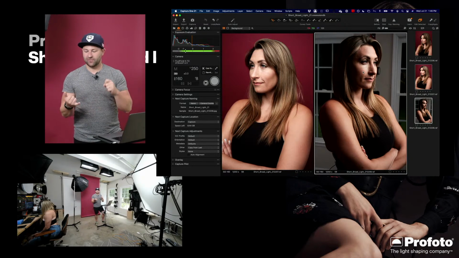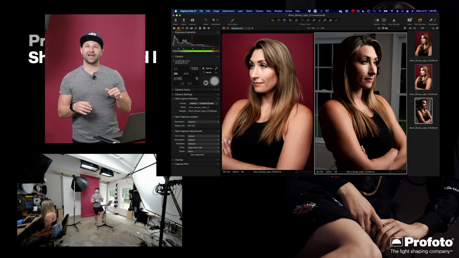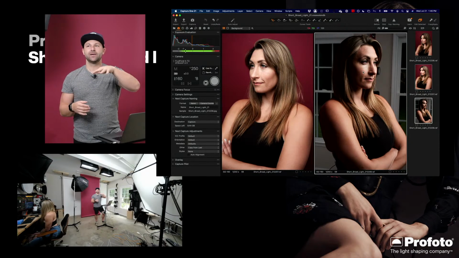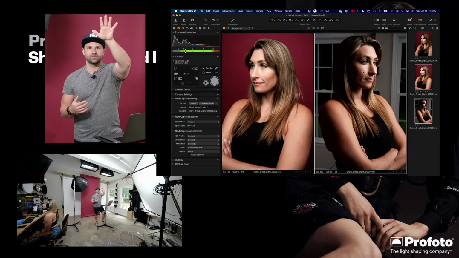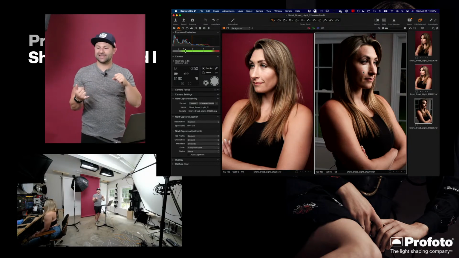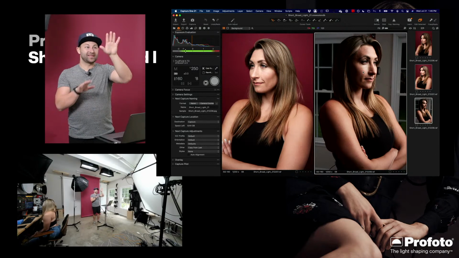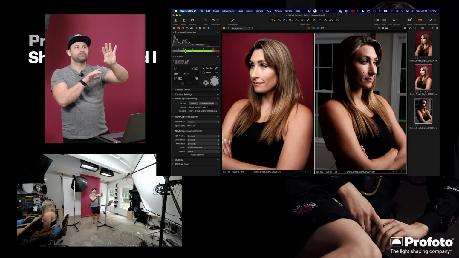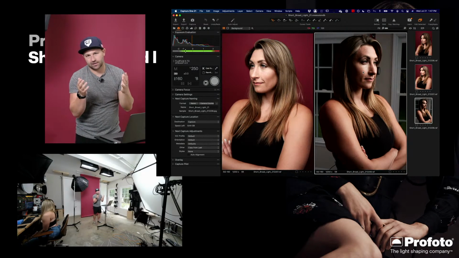You can set your light up so if you wanted to shoot more of a butterfly style light, butterfly is going to be a little bit harder to do with short and broad light, because it's heavily dependent on that shadow under the nose. So usually butterfly light's a broad light technique, because you kind of have to shoot right up underneath the light. But once you start getting into paramount light, which is the same thing as butterfly light, just off to the side, the light placement to the subject is the exact same, but just because you can't see that butterfly shadow under the nose, it's not technically butterfly.